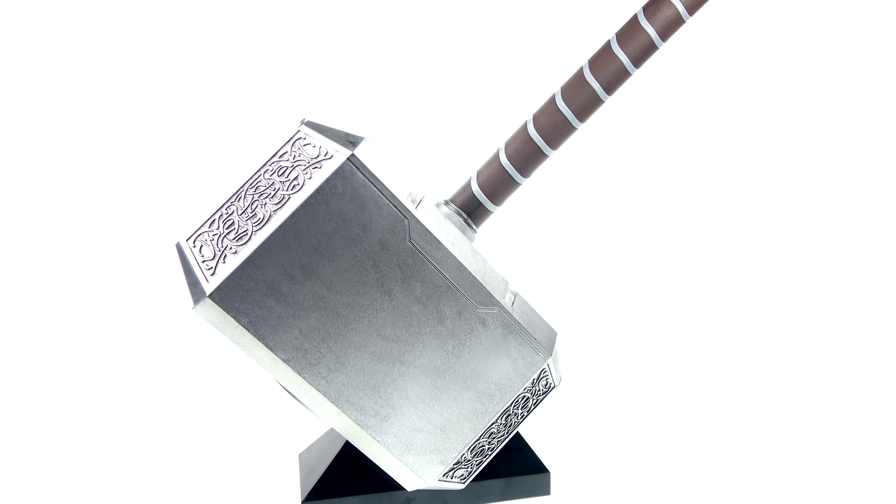It just makes me want to go out and get a full metal one — maybe one that's super heavy and can't be lifted easily. If Mjolnir is a piece you'd like to add to your collection, it will be hitting various retail locations fairly soon, or if you want it right now it's available at Big Bad Toy Store. Click the link in the video description to go to BBTS and check out availability on this and the rest of the Marvel Legends series prop replicas.